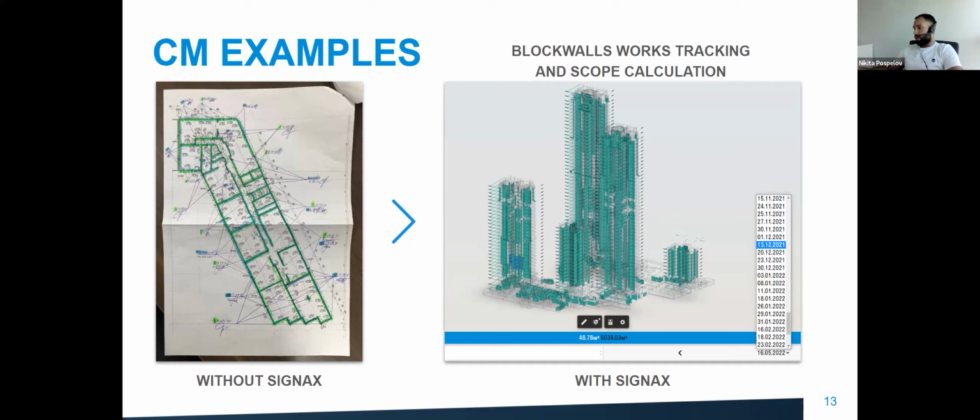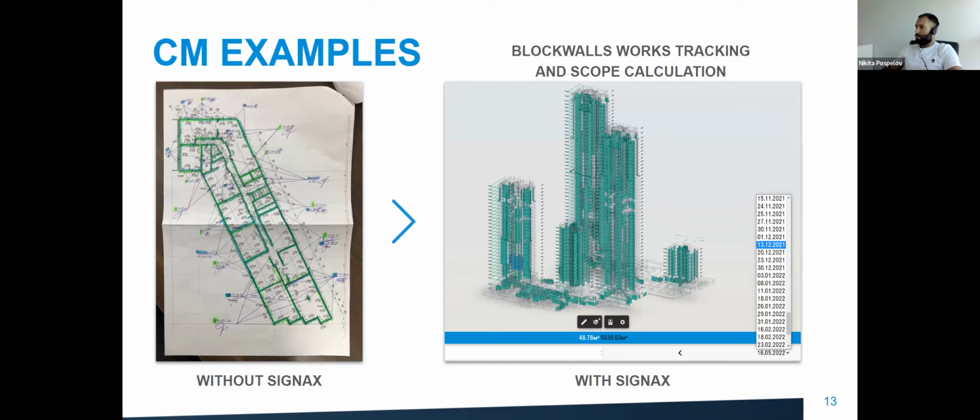So right now you can use BIM technology on the construction side, marking elements using SIGNAX tools, getting all the chronological information about the elements that were implemented on the construction side, and seeing the exact scope inside the SIGNAX dashboard module. Any project stakeholder can see the actual information about the scopes implemented on site regarding each date and get the calculation inside the web browser or our SIGNAX dashboard mobile application.